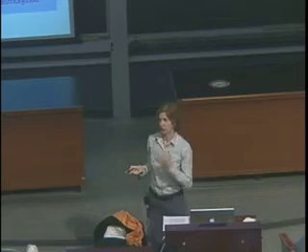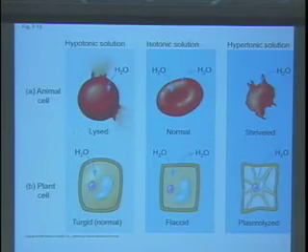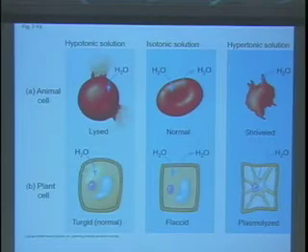Okay, so what does this all mean? Why do we care? This is a nice example, a little illustration from the book, and shows different behaviors of animal cells and plant cells. And the reason for that is that, as you remember from last time, animal cells have a plasma membrane around the surface of the cell, but that's it, right? They might have extracellular matrix, but they don't have what plant cells have, which is a cell wall, this additional layer around the outside of the cell that is even more impenetrable to water.